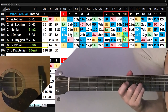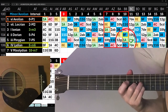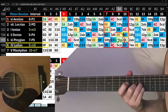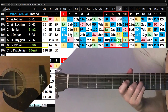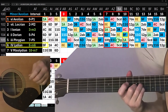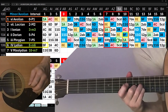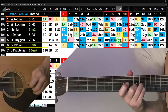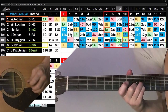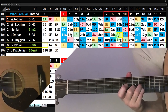Therefore, if I went from the F to the A this way, it would be 5-4, so a 4 note away major 3rd. And 12 minus 4 is 8, which would be the 8 note away minor 6th. So if I see that shape, normally I would go from top to bottom and say, because of the earthquake, that looks like a perfect 4th, but it's actually a major 3rd. If I go the other way from A to F, that's going to be an 8 note away minor 6th. All right, so then I'm going to go back 1 and go to the 5th.